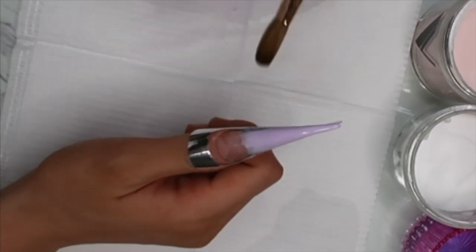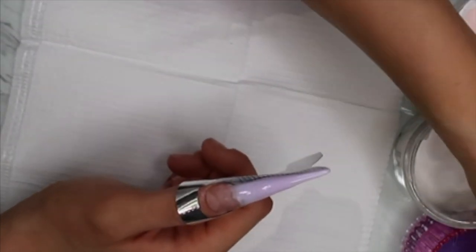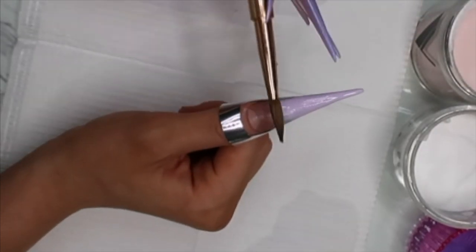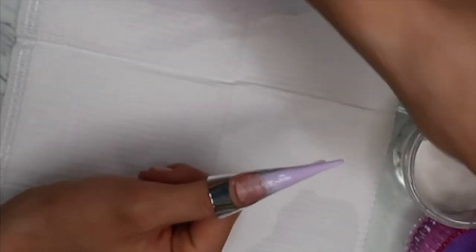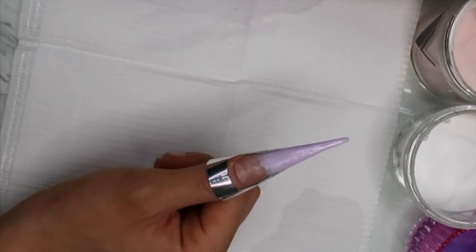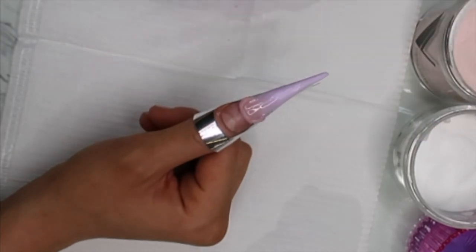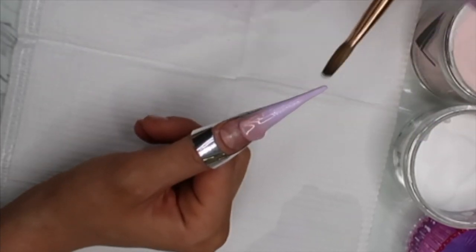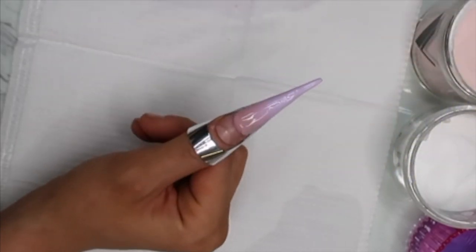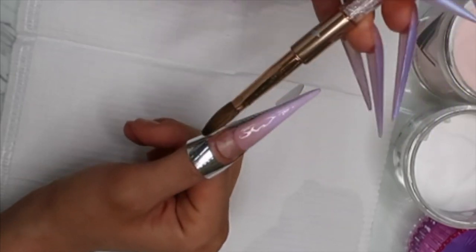Alright, so now we're going to go in with the Prettiest Pink. And we're going to place it right here, right where that fade starts, is where we're going to place the bead of Prettiest Pink. And again, we're going to use the same technique. Using a wet brush, we're going to feather the Prettiest Pink down, down and down and down.